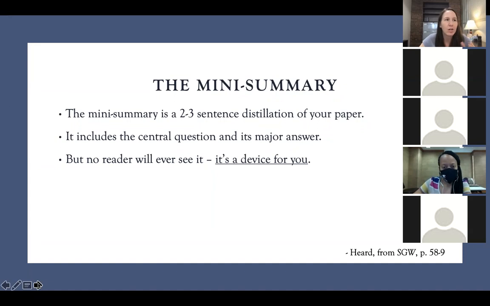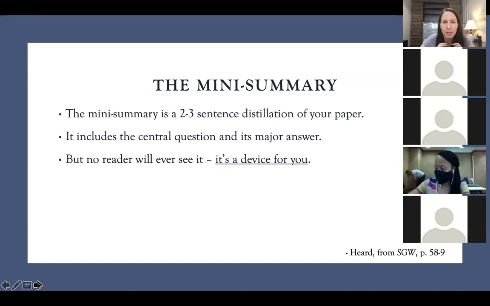So whenever you're not sure whether a data set or analysis or figure or table, anything, belongs in the manuscript, you can come back to this 2-sentence mini summary and figure out: would including this help to tell this research story I want to tell, or is it going to distract from the research story I'm telling?